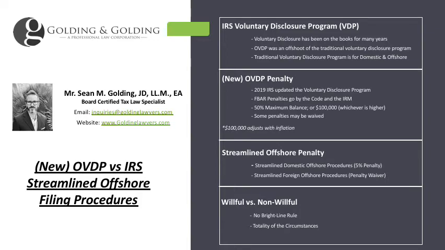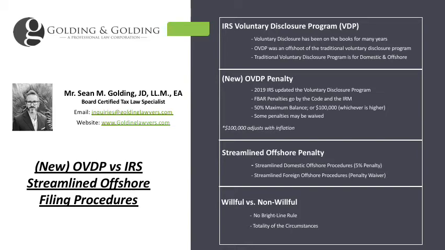There's one other penalty. It's a 75% penalty on the highest year's unreported income tax liability. If you keep the number simple, assuming it was $50,000 of unreported income for each year in the 6-year compliance period, and they got hit with a 30% tax liability each year, so what's that, 15,000? You pick the one highest year and you multiply it by 75%. Under the prior version of OVDP, it was 20% per year for the 8-year compliance period. So that's OVDP.